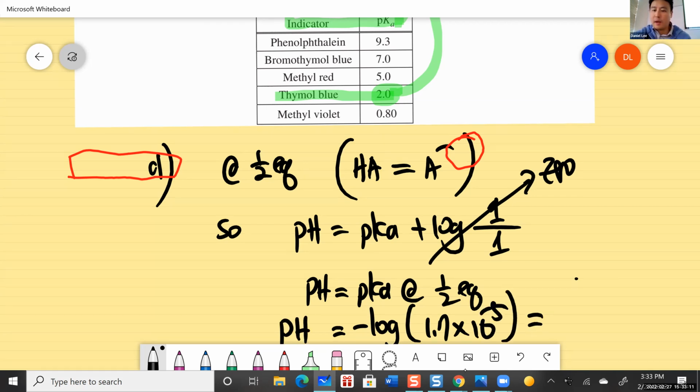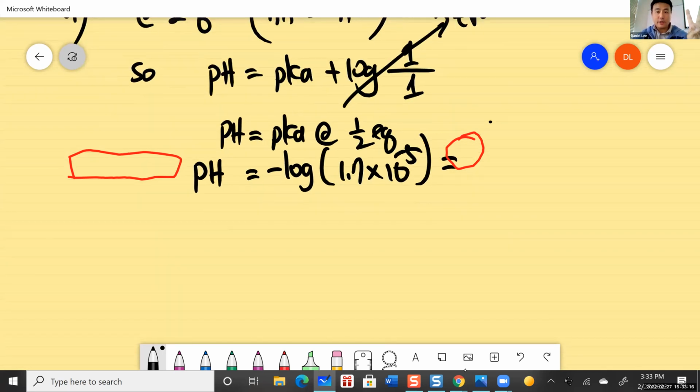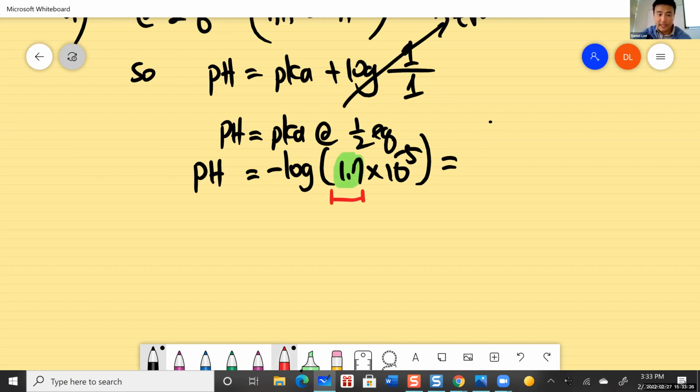Now, I just want to point out one more thing I did not talk about. If you log something that has 2 sig figs, your answer must be 3 sig figs. So look at here, I'm logging something that has 2 sig figs. 1.7 is 2 significant figures, okay? My answer for pH will have to be 3 significant figures, yeah? I usually don't care about it, but now we're going to start reminding ourselves, we got to take out the sig figs correctly. If you log something with 2, you add 1. If you anti-log, you get rid of 1, yeah? That is the fastest way to do it, yeah?